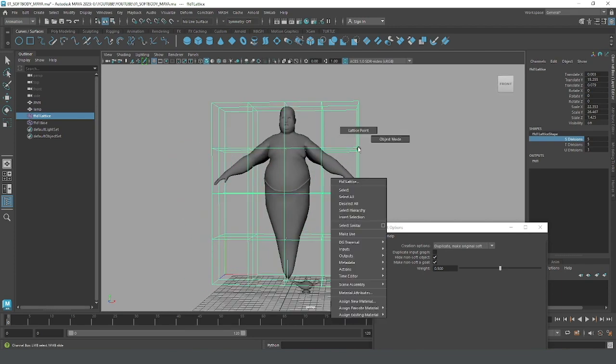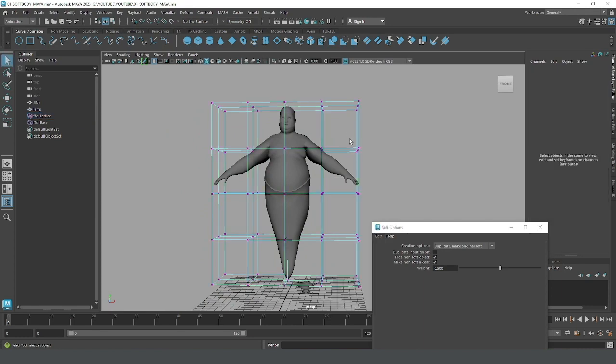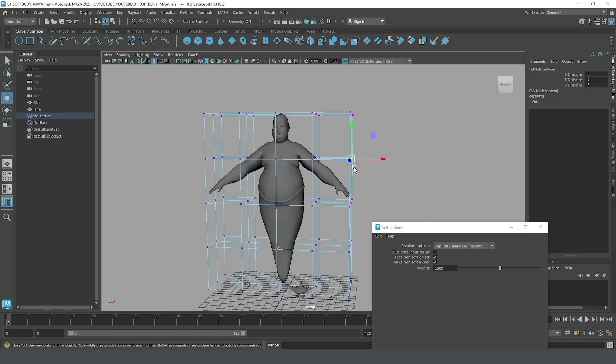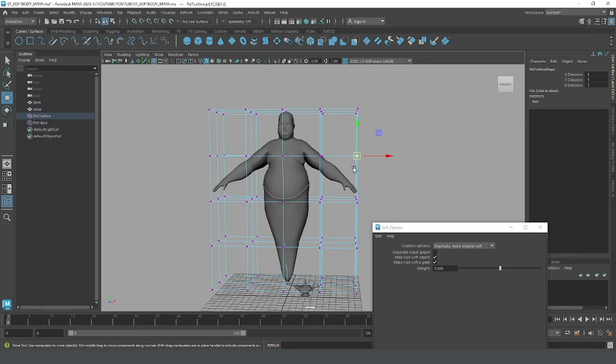Within the lattice, we will see that each of these components controls that region within the mesh, within that quadrant. You can see when I move this, it's controlling the mesh within that quadrant.